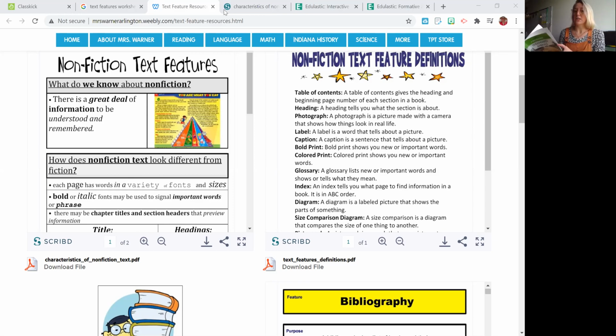Now in our glossary, and you could see this in your book too if you want to, they might put words in diacritical marks like this, so then you can sound out the word. And it helps you pronounce the words.